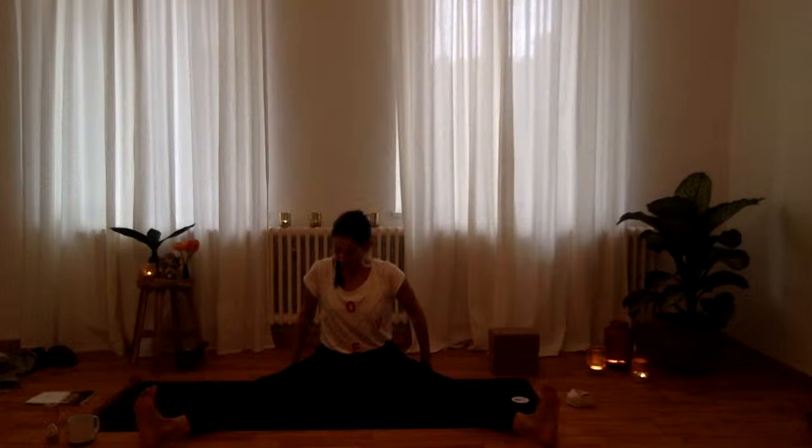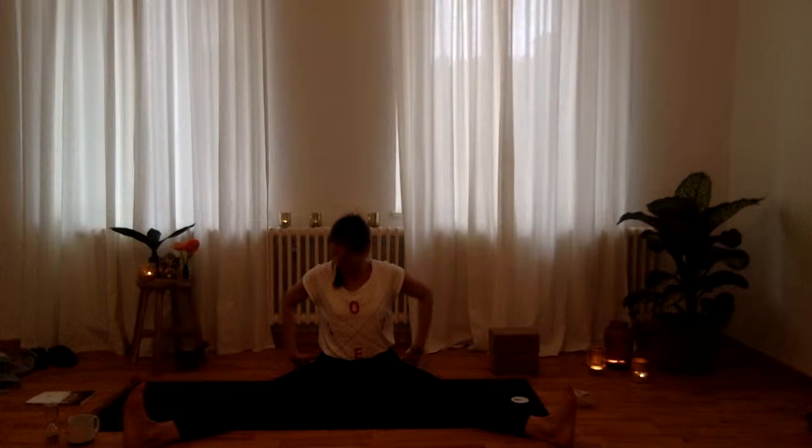Okay, so from here, let's go ahead and take the legs and just extend them out. If you're not sitting up on something, I really recommend that you do. Again, a firm blanket is great, or you can always fold your mat. So you can take your mat and just kind of roll it up, do a little bit better job than I just did, but get something that allows for your hips to be a little bit higher up. There we go. So that you can really release any tension around your hip flexors.